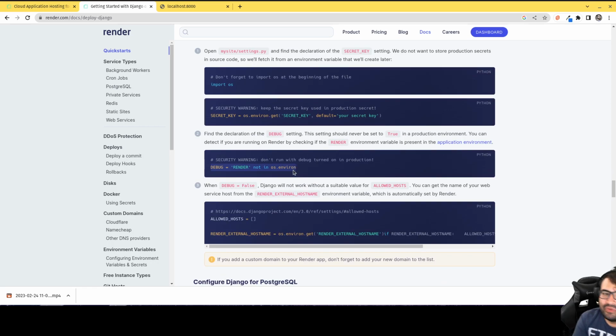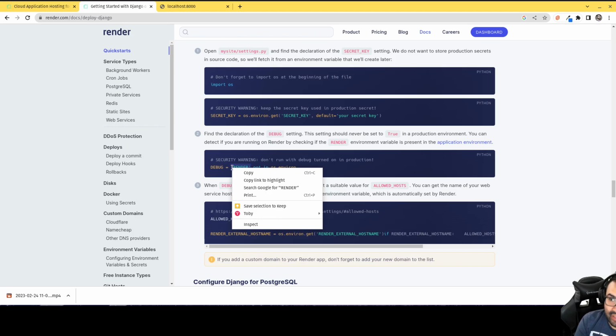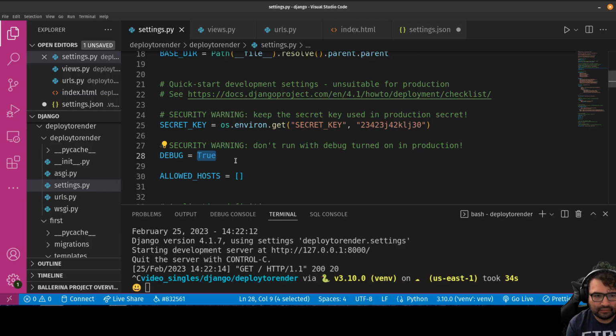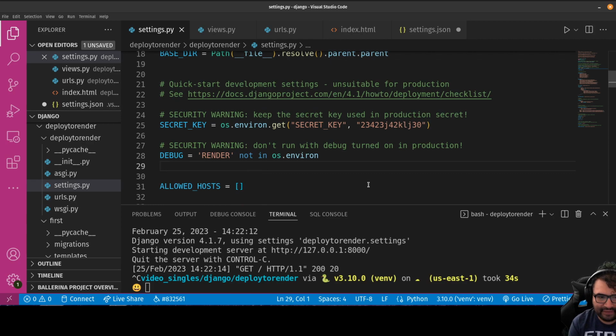Basically, what this is saying is if there is a variable in the environment, which is not going to be in your local environment unless you create it. But this environmental variable will exist in your app's environment when it's deployed on Render, because the environment is where your app is running. So there's your local environment, and then there's your production environment when you deploy it to the world. So debug will only be true if the variable is not there. Since I got this right here, I'll just copy that. It's basically saying, if this variable doesn't exist in the environment, then debug is true. So you're going to get the debug mode.